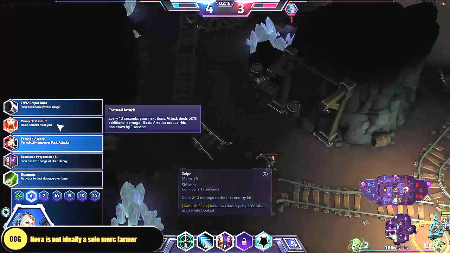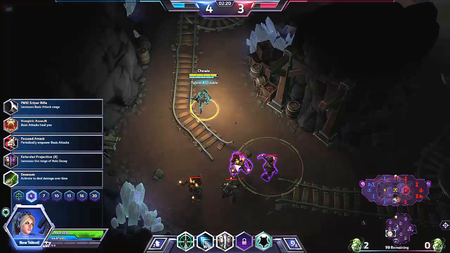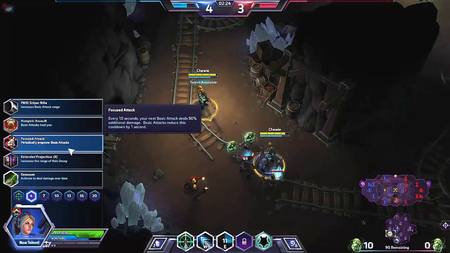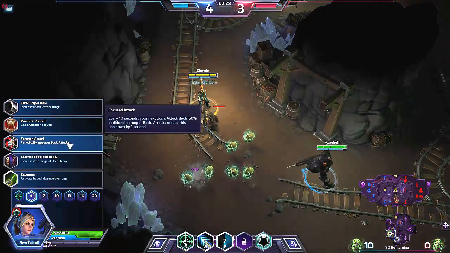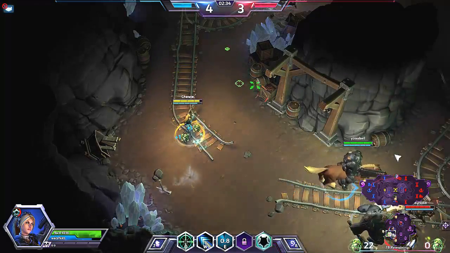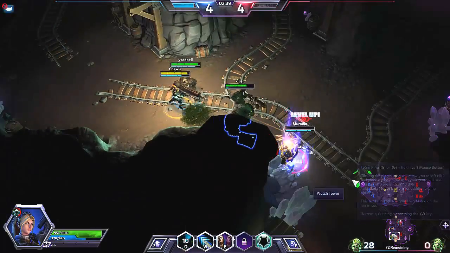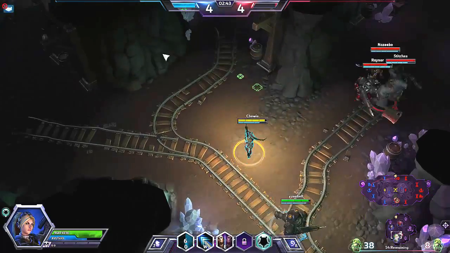Okay, so the next part of the build that we're going to go for, there's a few options here you can do. Personally, I really want to get that burst damage done, so I probably want to increase my Focused Attack. What that means is, after 10 seconds, or by so many auto attacks, that first basic attack I do does all that damage. And there we go. Should be able to get him. Oh, wow. We missed him.